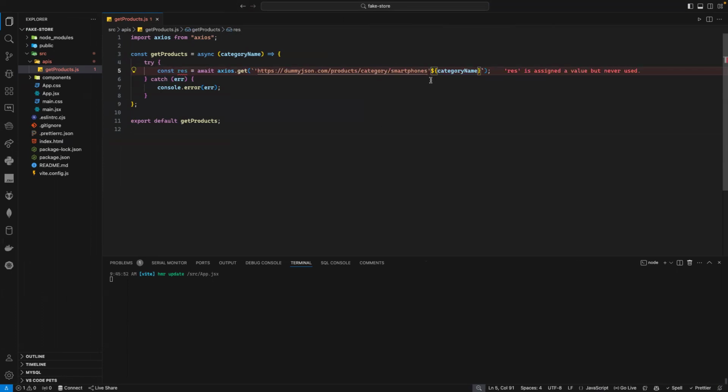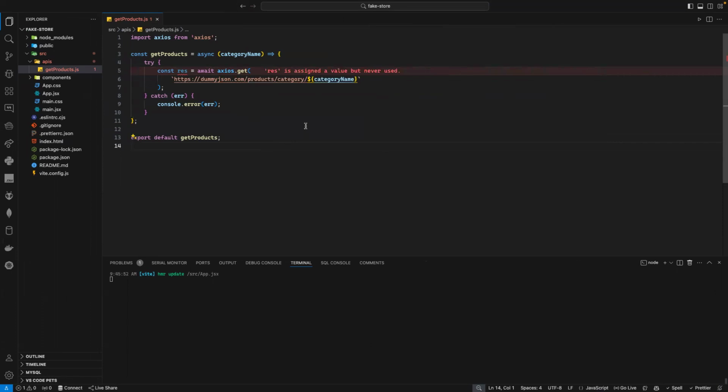And of course I need to remove this smartphone now. Why? Because the smartphone here will be the category name. And voila, now I can use this URL with a different product, any product I want. So http://dummyjson.com/products/category, and here I can pass phone, woman, bag, whatever.